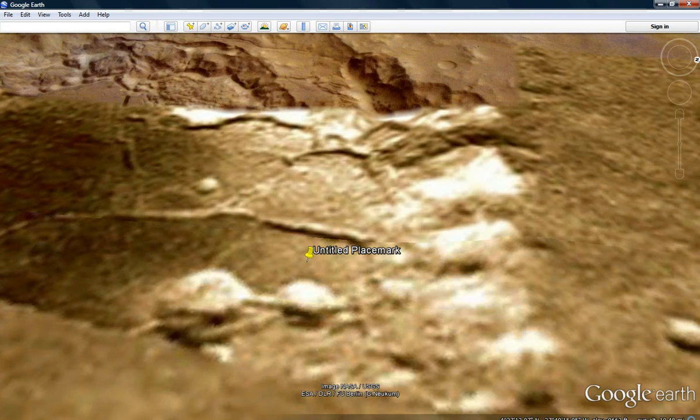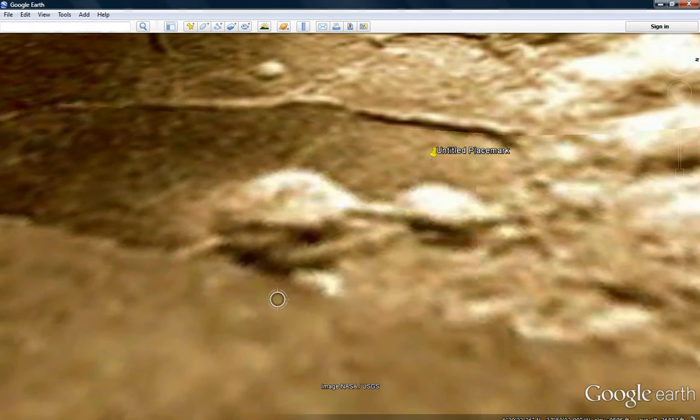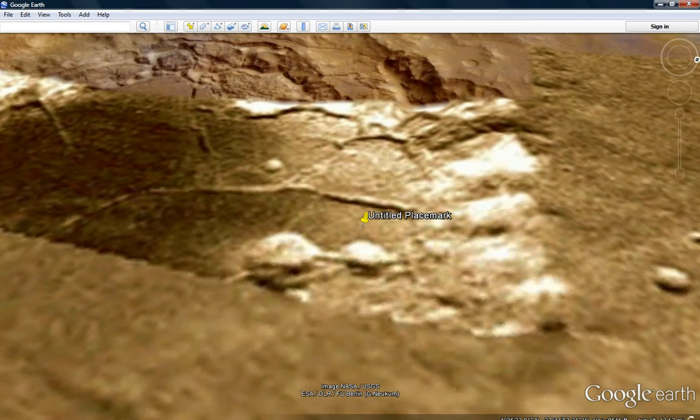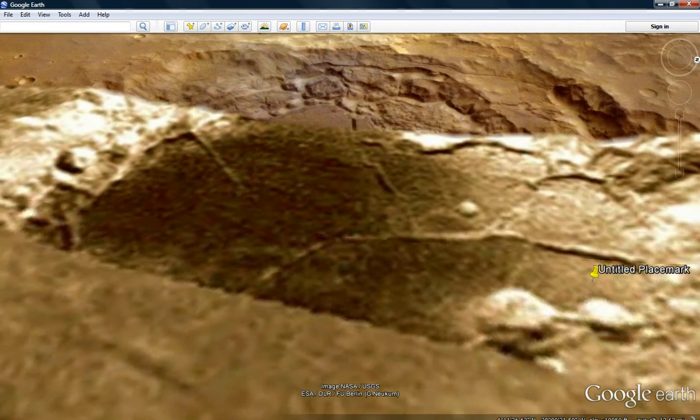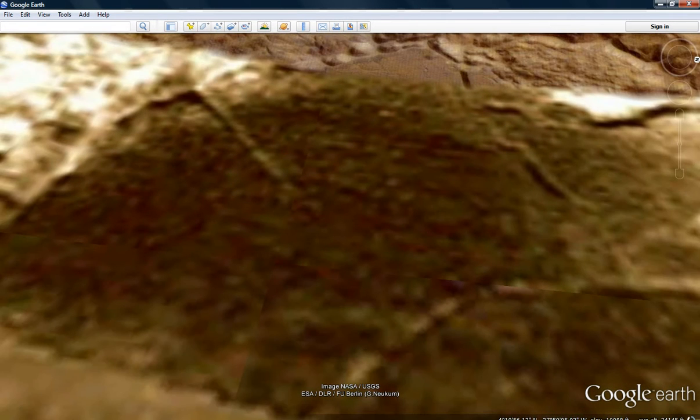And today, I have some interesting vegetation to show you, but also an indisputable structure. It's right there, we'll go over that. I want to show the vegetation first. Almost looks like this is in rows, but oddly enough, there appear to be pipes snaking through the area. Probably some sort of irrigation system, I would think. It's very vague, but it looks like they kind of loop right through the area. That's not a natural formation.